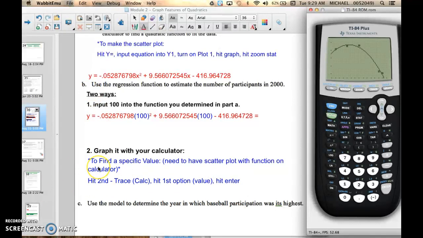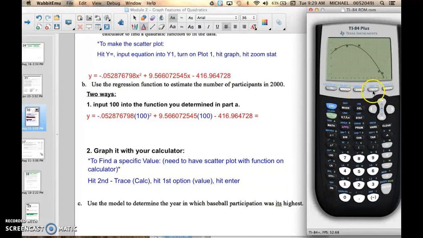And again, I made an asterisk here, you need to be on this screen. You need to be on the scatter plot screen of your calculator, and you need to see the parabola with all the data points in order to do this process that I'm about to do. So make sure your calculator looks like mine. I'm going to hit second and then the button trace. If you notice in blue, second button is blue, and that'll bring up anything in blue on your calculator. I want to get to that calculate screen. So second trace will bring me to calc.